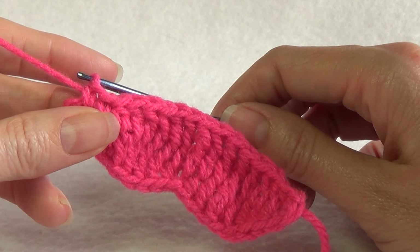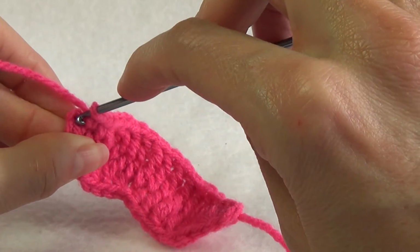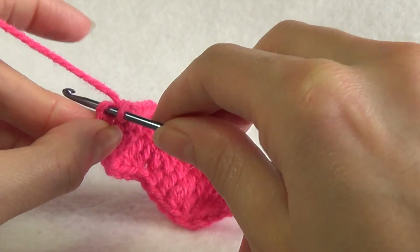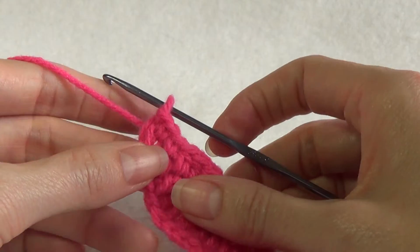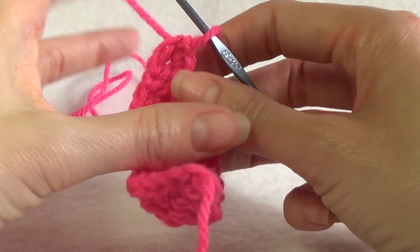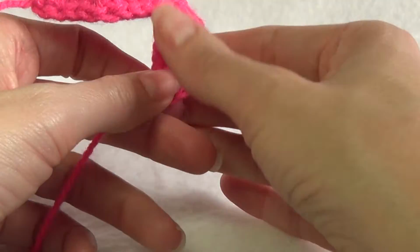slip stitch to join, leaving a long tail if you need to sew your lips onto a project, or you can just sew in your ends if you don't need to. So going into the last bit there, we just want to slip stitch into here, otherwise we've got this little weird bit. So we want to slip stitch, give it a bit of a wiggle, and then slip stitch. And I am actually going to leave a long tail because I'm not really sure what I'm going to do with these, but I reckon they'll look cute on a hat or something. So I've just left something long enough to sew in all the ends, grab that piece, pull that through, and that's actually upside down because it goes this way.